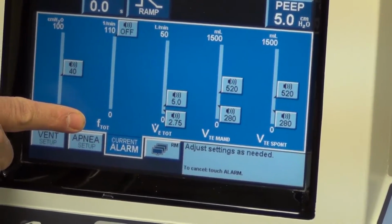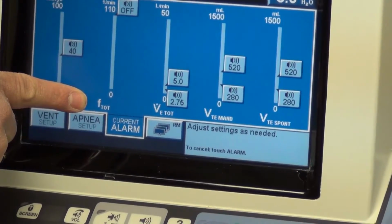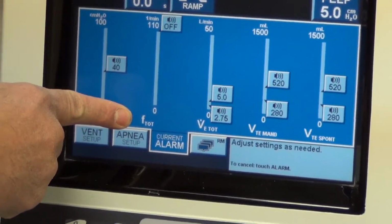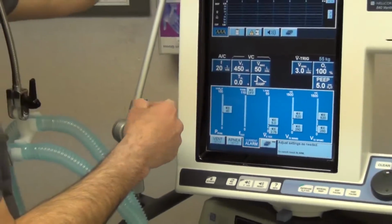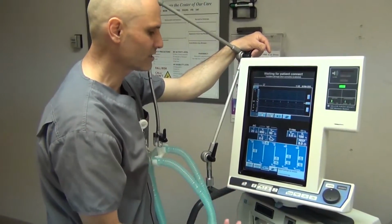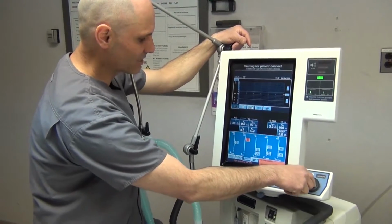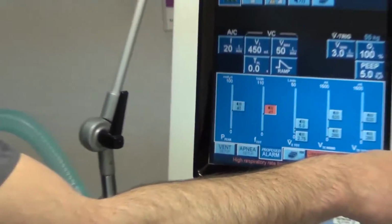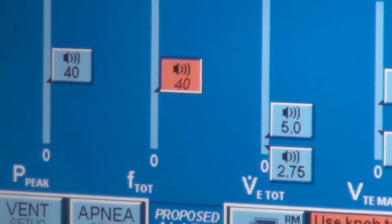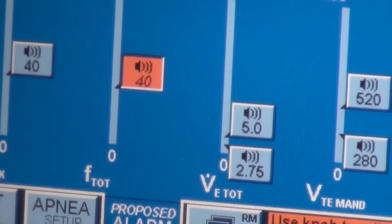The next one, next to it, is our total frequency. Normal respiratory rate is anywhere from 12 to 20. We know that our sick patients that have a fever will be breathing extra quickly, and we want to allow for that to happen. So frequently enough, our sick patients will be breathing 30 times a minute. So for intents and purposes of keeping it as simple as possible, we're going to set that to a respiratory rate of 40. So it allows the patient to breathe some extra breaths, but yet not to be breathing 50 times a minute where we know something is dramatically wrong. So 40 we'll set for now.